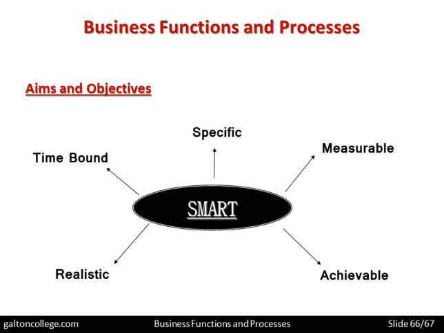So these are some concepts related to business functions and processes. And this is the very introduction. So what we've done here is we've just simply talked about the mission statement, a very broad statement in terms of where the organization wants to be and the type of reputation it wants to have and its position in the market and so on. Usually a very short statement. And then based on that are the aims of the business. Again, very broad, very general. And based on the aims are the objectives, much more specific. And then we apply this set of rules, this SMART framework, to see if all of this is reasonable. If it's realistic, specific, measurable, achievable, time-bound. And that gives us an opening framework for our study of business functions and processes.